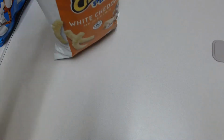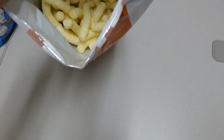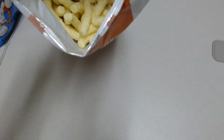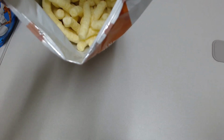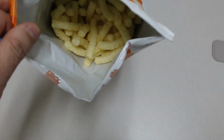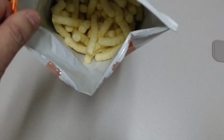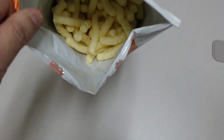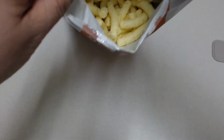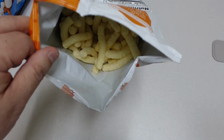So the white cheddar, texture wise, it's definitely different. It doesn't feel like it's going to have much of that crunchiness to it. It kind of gives a little, and then you get that crunchiness once you're about a quarter, maybe even halfway into the diameter. The cheese feels about the same in terms of the texture. The flavor of it is much less aggressive. It's slower to come on. It doesn't have that same intensity. That's not completely terrible. Very, very little aftertaste, actually.